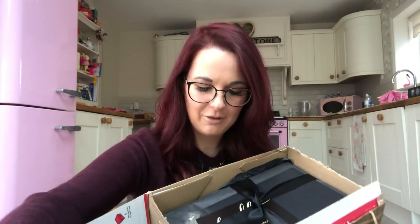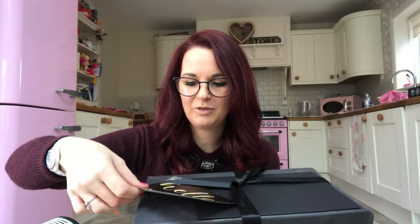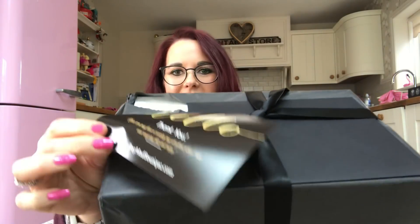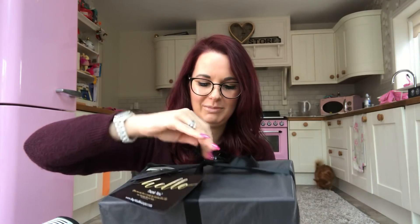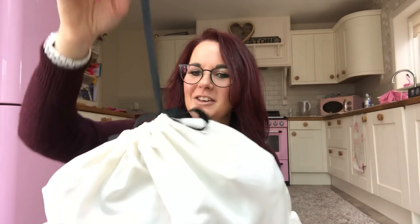We've got a gorgeous sweet, another gorgeous sweet — two lovely sweets. We have a gorgeous little flower. Can't beat a gold flower. And then we've got lovely black ribbon. I'll try and lift the bag out — it looks too nice to open, doesn't it? It's got gorgeous thank you stickers on the bottom. There's a little business leaflet and a black envelope which I think has got my receipt in it. Then we've got a lovely black ribbon. I love a bit of Gucci — I just love Gucci so much!